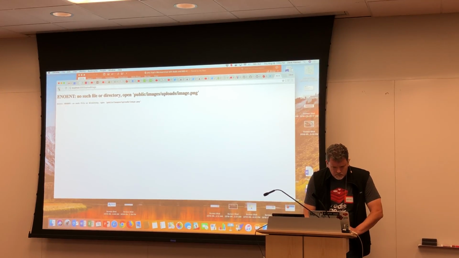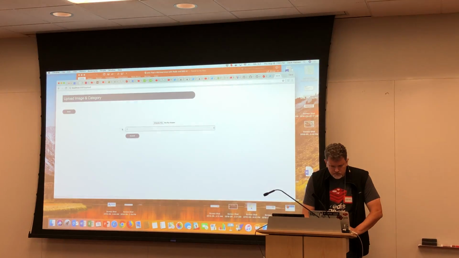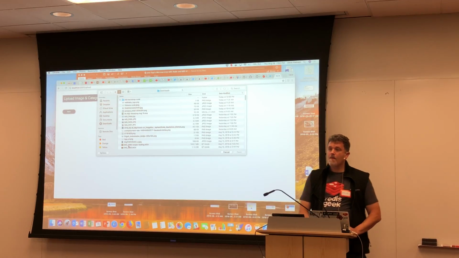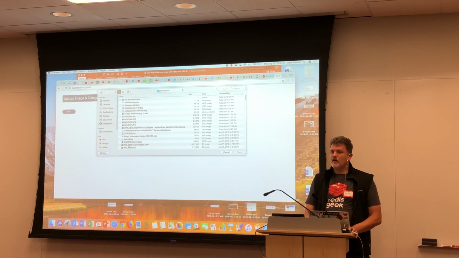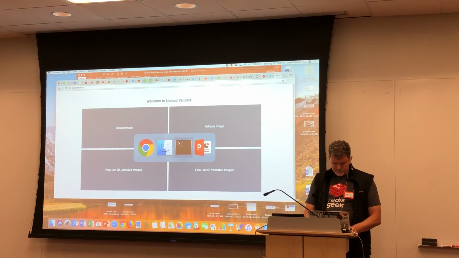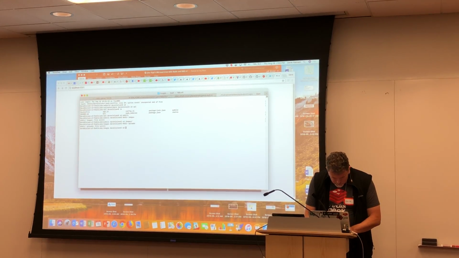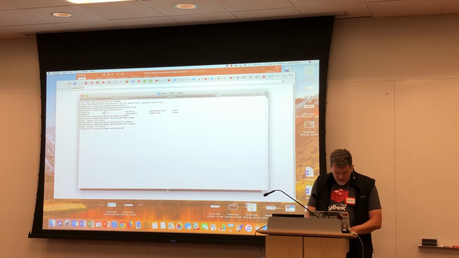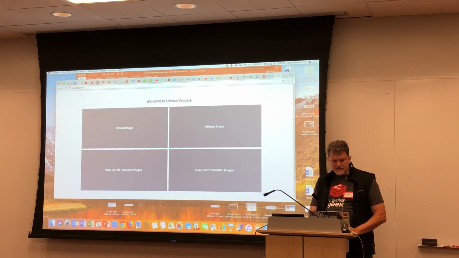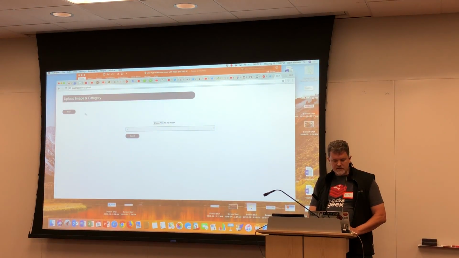Nope. Might be cache or something. Shoot. It's all in a public directory, right? You have your images directory in a public directory? It's looking for public images, I think, in the error. Did I do it backwards? Okay, right now I'm in public. Oh, it says file exists both times, right? That's already there. You are in public. Okay, so I don't know what happened here, but I think I just screwed myself up somehow.